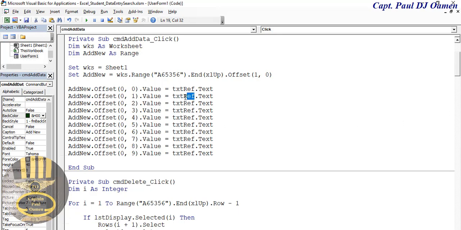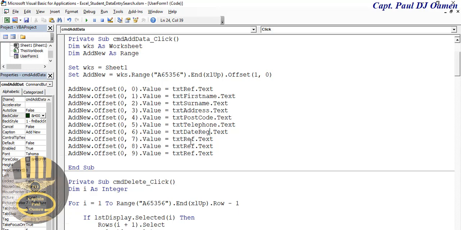Now this one is going to be first name. Then we have surname. Then this is address. Postcode. We have telephone here. Dates, date of registration.